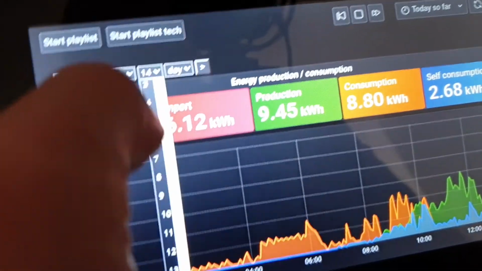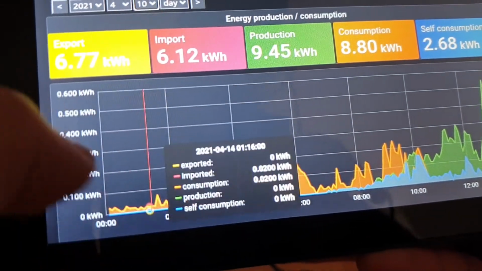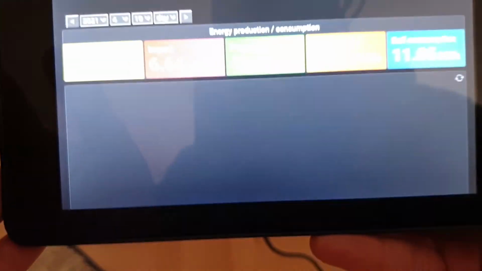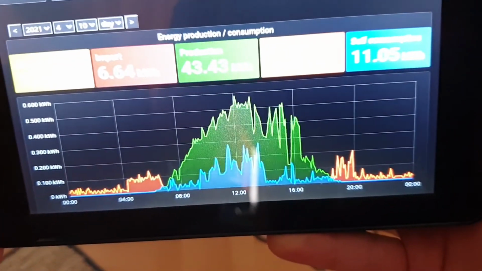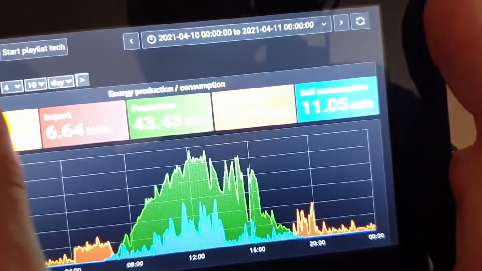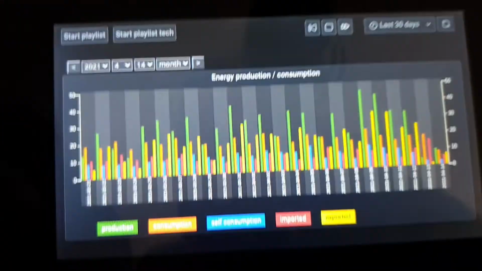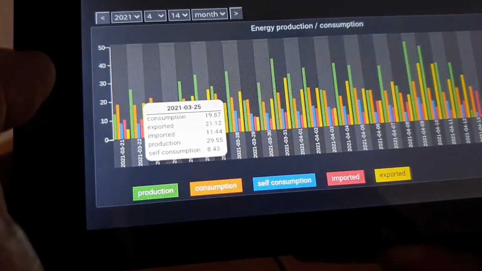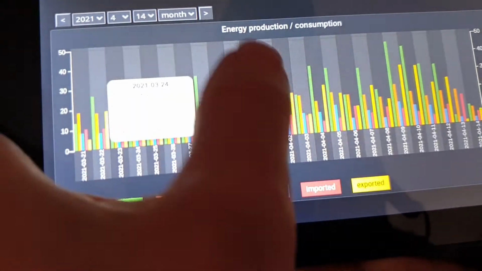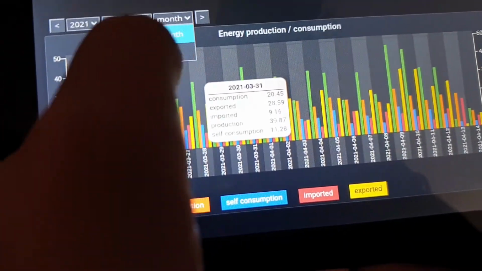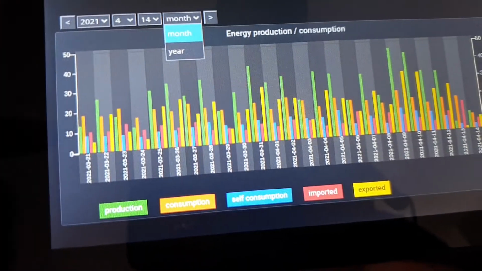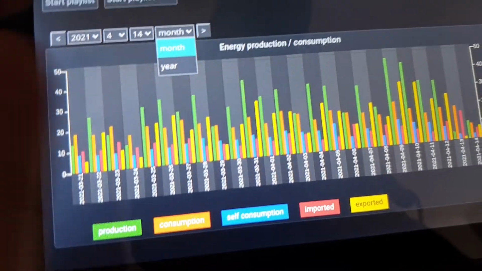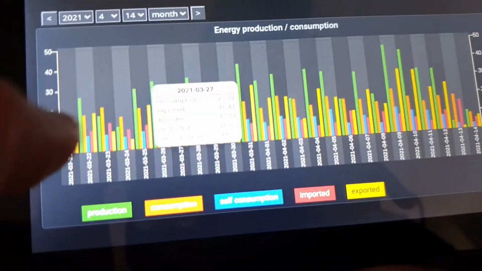So let's check, for example, another day, and you can see information for that other day also. So let's get back to that playlist again, and let's switch to the aggregated graph. As you can see here, you have an aggregated graph, and here you can also check some parameters, but for the whole day. You can also check for an annual period, but I don't have enough data yet to show it, so I can only show it for the monthly period of time.